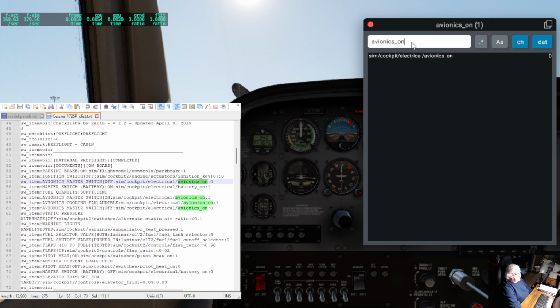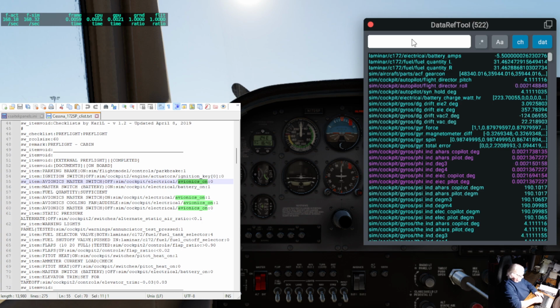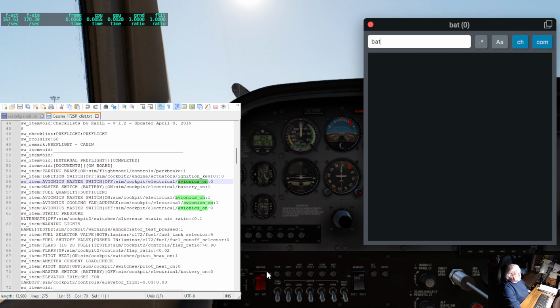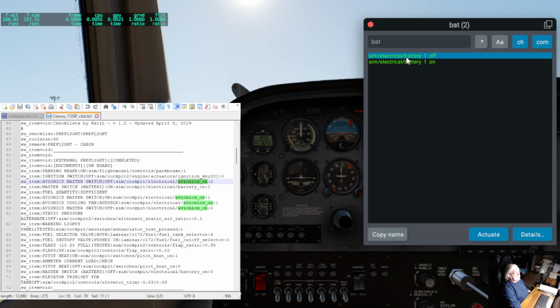So let me explain that. BAT, and I'm going to change it to commands. So the battery's on right now.